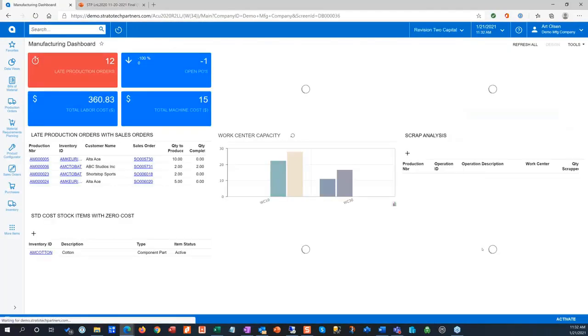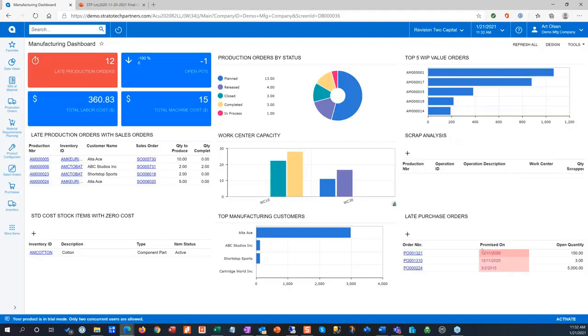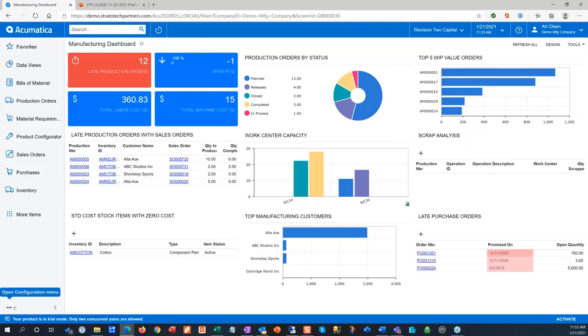Now you'll notice that John was showing this screen for a while, this manufacturing dashboard. I want to point out one thing that's a bit different than what he was showing you. Up the left side here, John talked about these workspaces, and you'll notice my workspaces are displayed a little differently than John's were. And I can do that as a user by just choosing to expand the workspace.